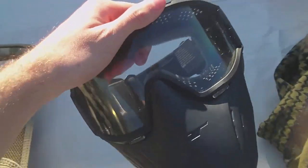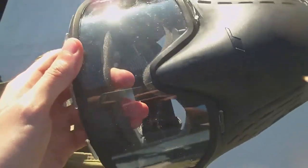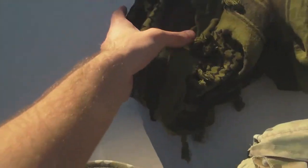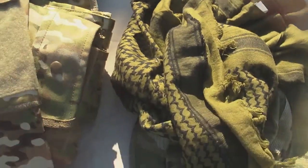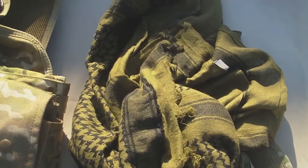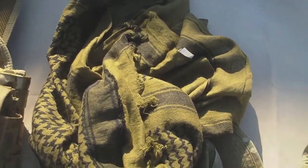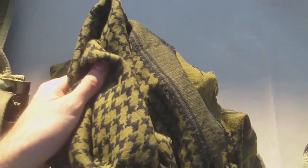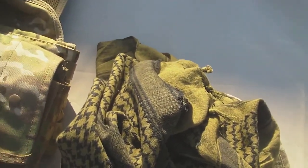Now for my head, I'm using just a black face mask. I'm planning on buying a different face mask to match up. And then for my head, for protection from BBs getting inside my ears and messing me up real badly, just an OD shemagh, and that's pretty much my entire loadout.